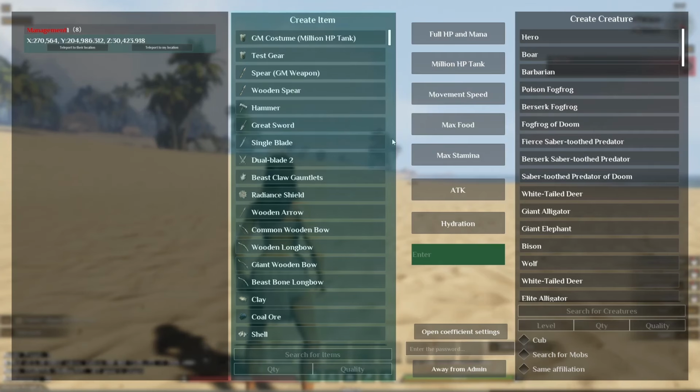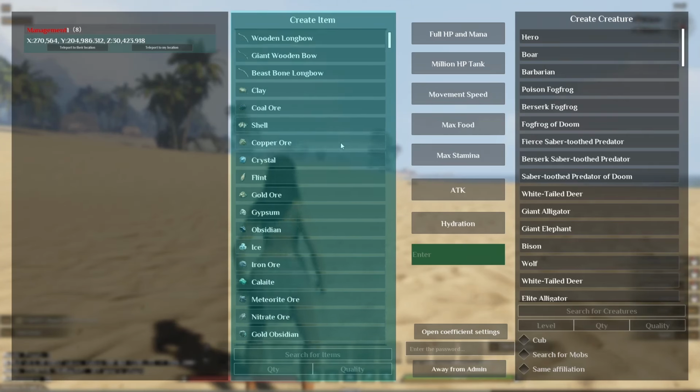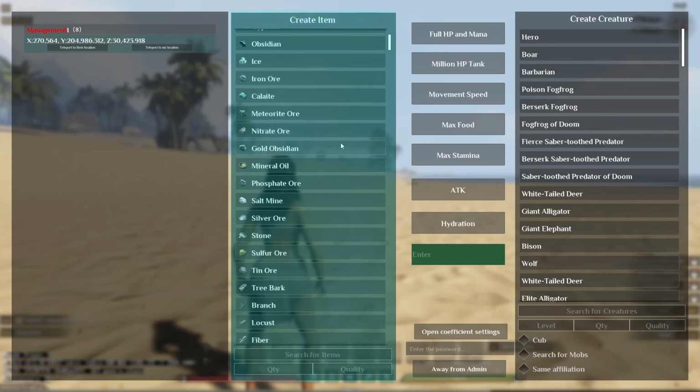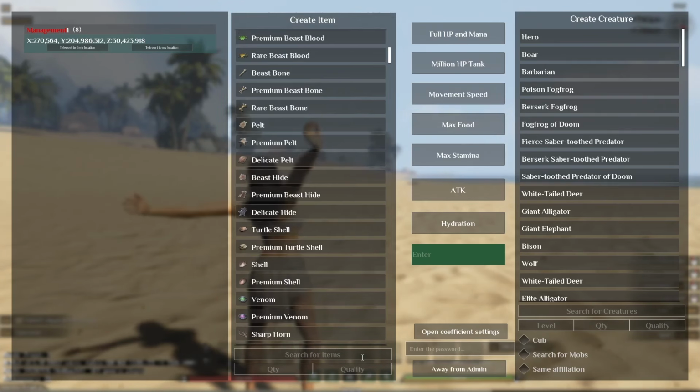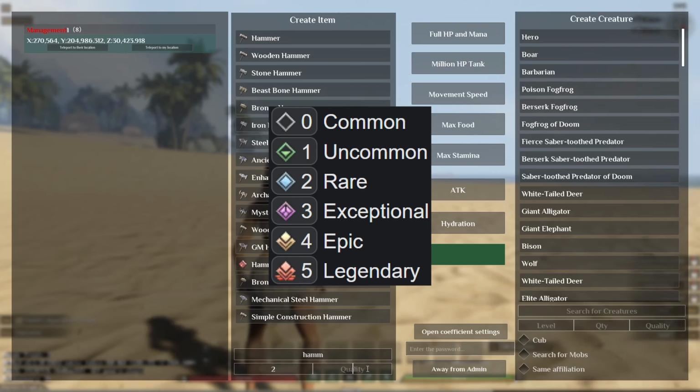First, let's check out the Create Item tab on the left. Here you can spawn in any item available in the game. Food, ingredients, structures, armor, anything besides creatures can be found here. If you don't want to scroll through a massive list of items, simply use the search bar at the bottom. To control the amount and quality of items you spawn in, simply type in the number of items you want in the quantity input field and 0 to 5 in the quality input field. Number 0 represents a common quality of an item, which is also the default one if you don't type in anything, and 5 represents legendary quality of an item.